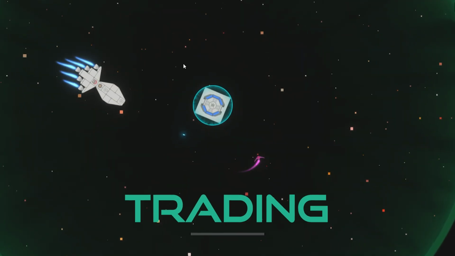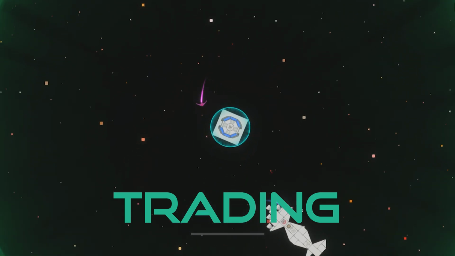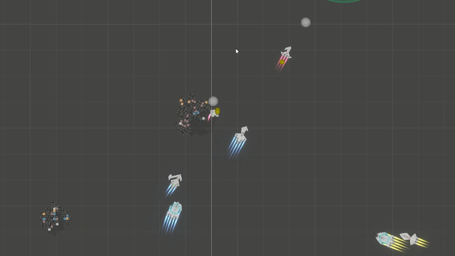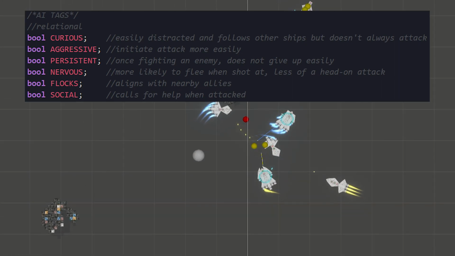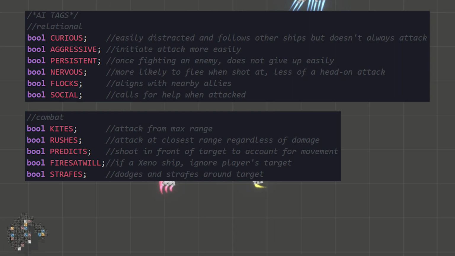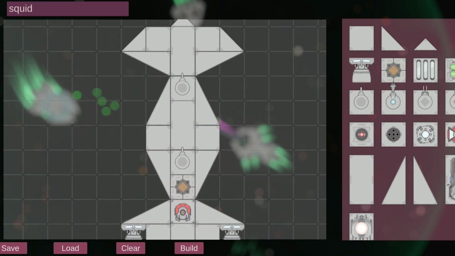And finally, trading, which is used whenever the ship is regenerating modules or depositing resources near a base, and will later be used when trading between ships is possible. In addition, ships can possess tags that modify their AI behavior. Some relational tag examples include being curious, aggressive, persistent, nervous, flocks, and some combat tags include kites, rushes, and strafes. In the future, I intend to let the player choose which tags they want when building their own ships.